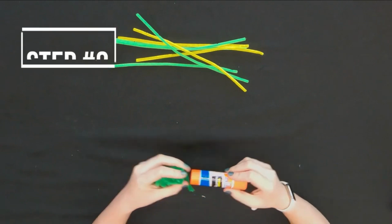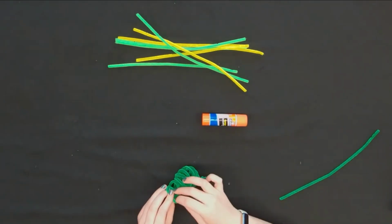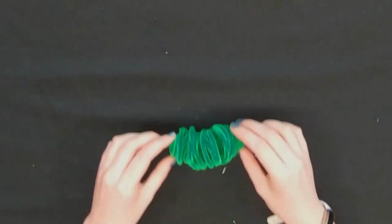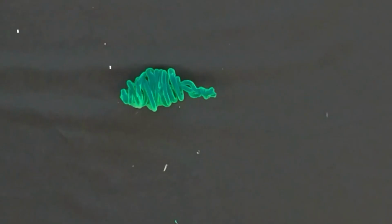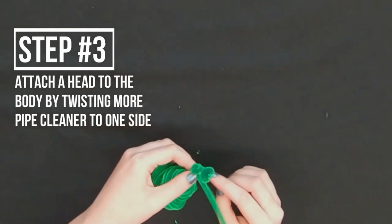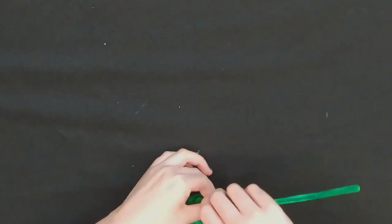It may take a few pipe cleaners to get the shape you want. Make sure if you add more that you twist together at the ends. Now you can see I took it off of my guide and I'm just using my eyes and my hands to try to get the shape that I want. Now I'm making a head by making a point at one end and wrapping more pipe cleaner around it.